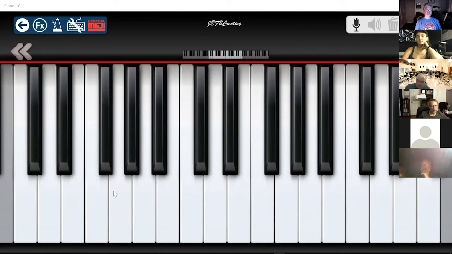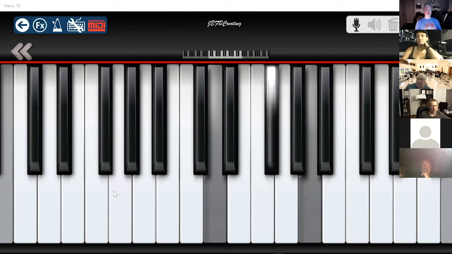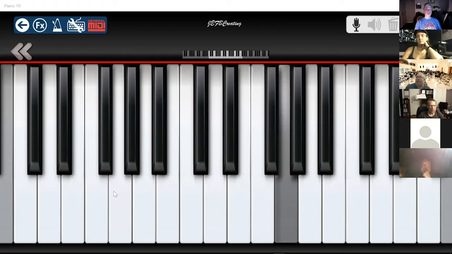But in the key of G minor, it's preferable to play this as the dominant, because that note wants to go here, which ultimately will end up like this.